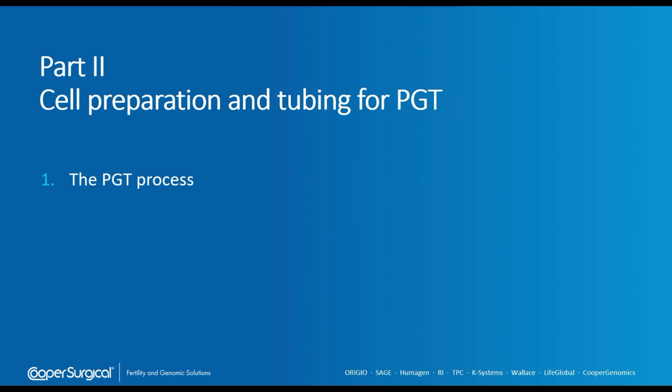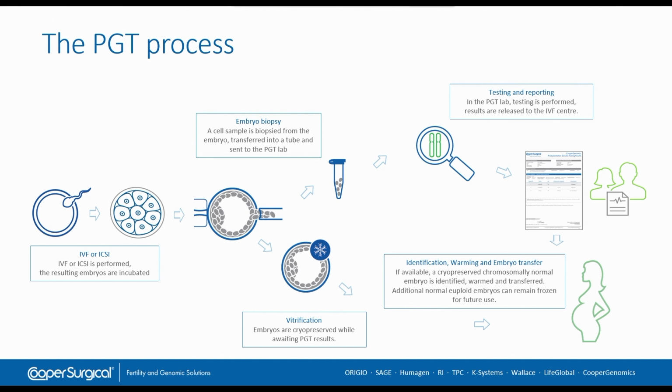So let's revisit the PGT process again. Patients who are undergoing pre-implantation genetic testing will need to undergo IVF or ICSI in order to produce embryos that are cultured until the blastocyst stage where trophectoderm cells are then being biopsied. These biopsied cells will then go into a tube, and this tube will then be sent off to the genomics laboratory for testing. And this testing then will result in a report which will state which embryo is genetically normal. In the meantime, the embryos, the blastocysts, will be vitrified until the analysis, the testing has been done and the report has been produced.